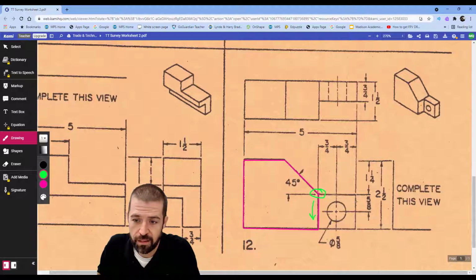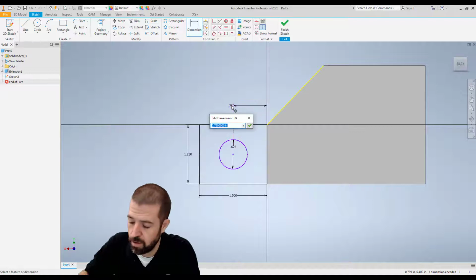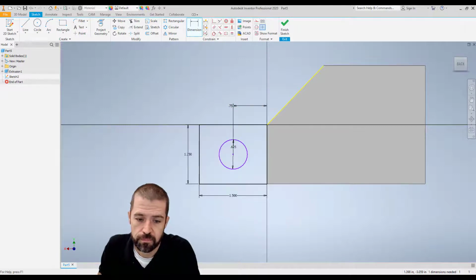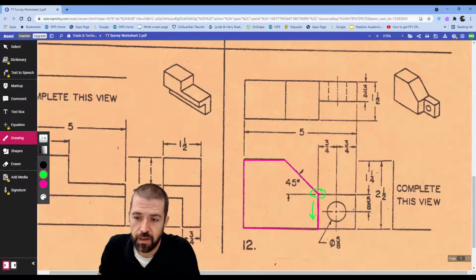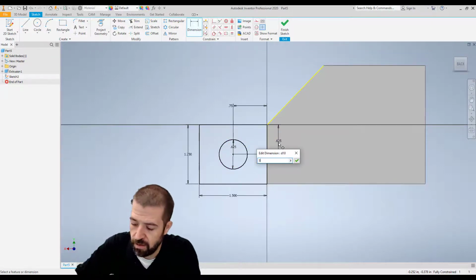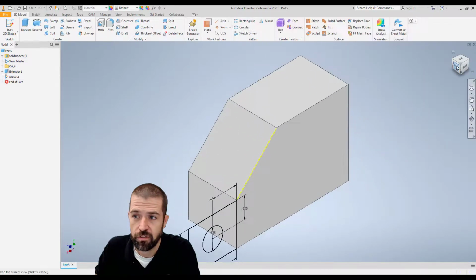Dimensions from my right hand side here to my center is 3/4 or 0.75. So I'm going to place a dimension from my right side to my center, 3/4. And the distance from my top to my center is 5/8. Top to center. Now I can hit finish sketch.